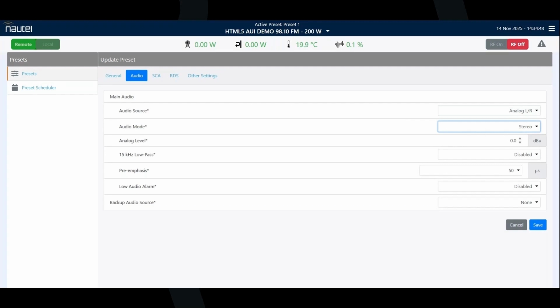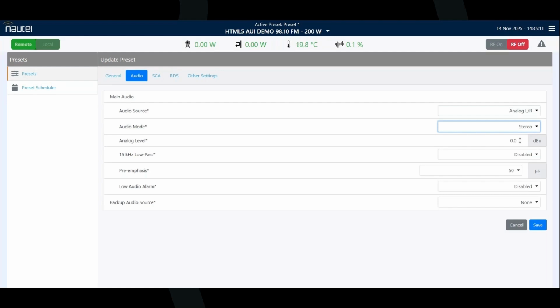One field that is consistent across all source selections is the input level field. This value is the transmitter's target for 100% modulation or 75 kHz deviation. When the transmitter sees this level of audio on the selected input, it will modulate at 100% or deviate at 75 kHz. If it sees less than this level, you will have less modulation or deviation.